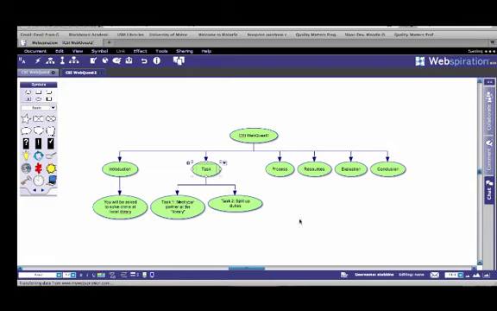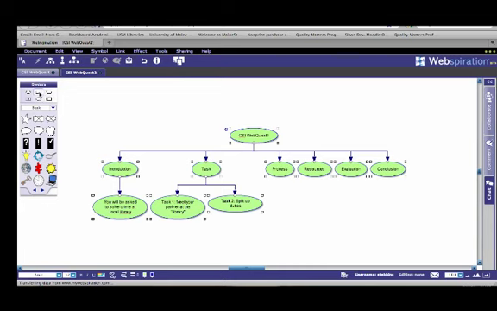Okay, and you can see here. Now, what you might want to do, I'm not big on the green in the ovals, so I just highlighted everything, okay?